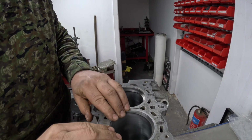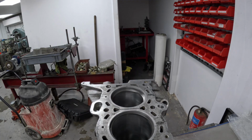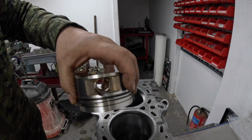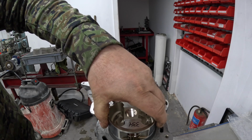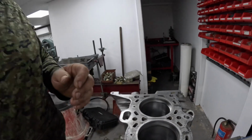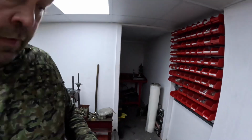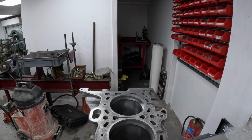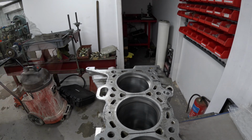So now what I do is just really carefully get the ring in so it's at the top, and then I'll use a piston or something to make sure that I'm pushing the ring in really square and at the same point all the way down the bore, because if I push the ring in and it's sitting like that in the bore, it will actually open the gap up. It won't give a true measurement. So we've got to make sure that the piston ring is in the bore absolutely in the right position. Now we know, because we've worked out the size, that this has got to be 24 thousandths.